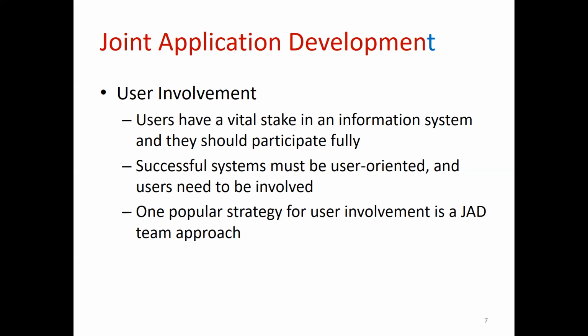Now, what happens in JAD is basically the user is put into the center of attention. So everything happens from the user's point of view. In other words, we will try to develop the system from the user's point of view, or from the eyes of the user. And the biggest stakeholder in JAD development is basically the user. Why? Because they are the ones who will be using the system and they're involved in each and every phase of the development.